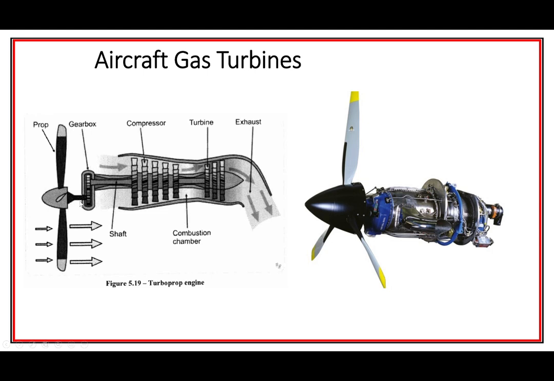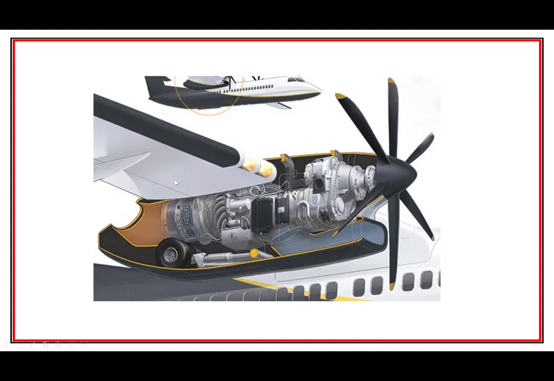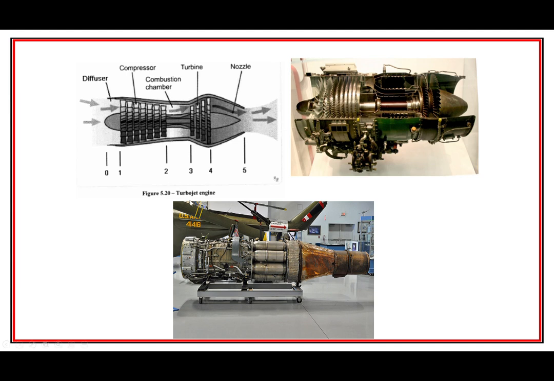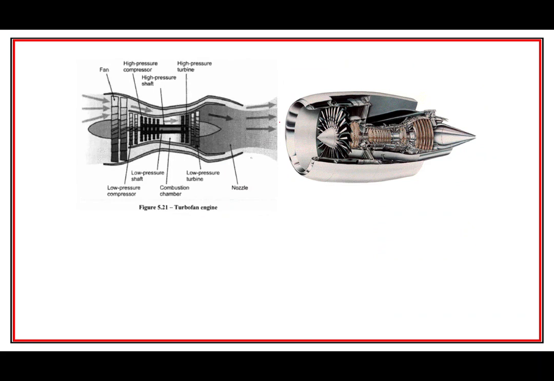For aerospace engineers in the class: here is a common turboprop design where the exhaust comes out the rear and we have a reduction gear because a propeller doesn't need to spin nearly as fast as the gas turbine shaft. Here is an animation of a turboprop. Then we have a turbojet — pretty cool — and you might even have an afterburner that injects fuel downstream of the turbine to get a boost in thrust.